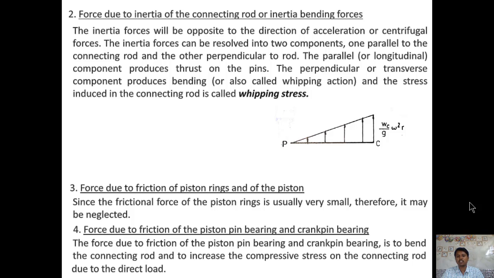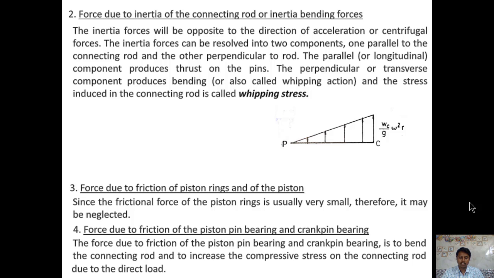This is actually nothing but a bending stress. The motion that happens is a bending, and the stress induced is a bending stress, but in this case it is because of the whipping action. We call this stress whipping stress. From piston pin to crank pin, marked as P and C, at C we will have the maximum reciprocating forces, because it has maximum acceleration compared to point P.